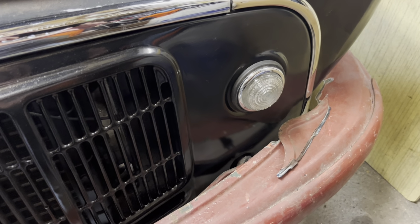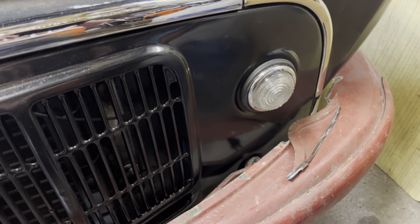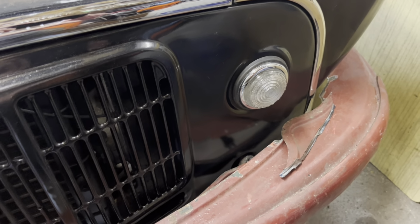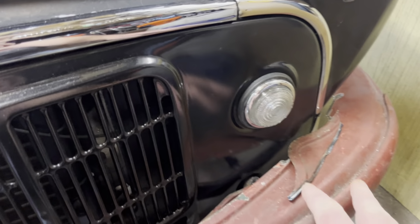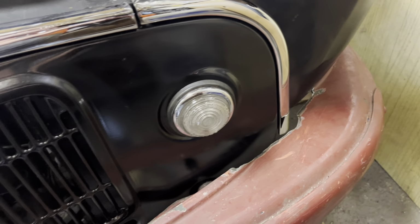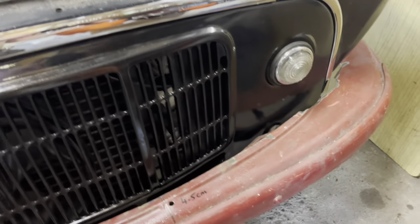So I couldn't afford to buy a bumper for this car. They are horrendously expensive. So I've got this later one, which is off a van or a pickup, so it's not got a chrome blade. But basically I've cut this to make it fit. So we've got that bit out the way. It's quite crude at the moment, but it's on there, and I'm going to start to get this to look a bit prettier.